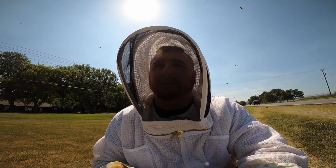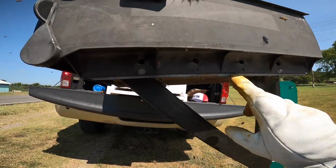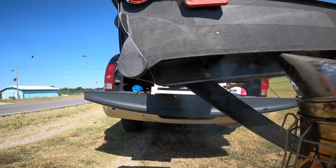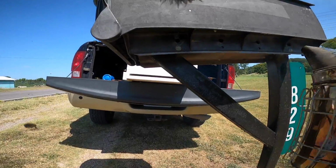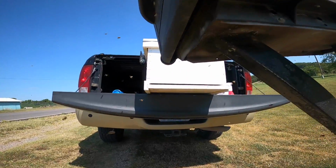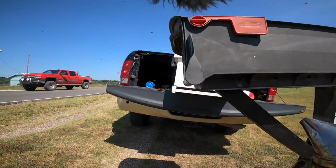Okay, so I found out why they wouldn't leave this mailbox alone: there's holes all on the side of this, and there's some crevices and cracks where they can get up in this cavity. So what I've been doing, I got the back blocked. There's a pretty big hole in the back, and I've started smoking them, and now they're pretty much staying clear of it. They're still coming back, but not like they were. Can you see they're still going into the entrance there? But there's still a few flying around.